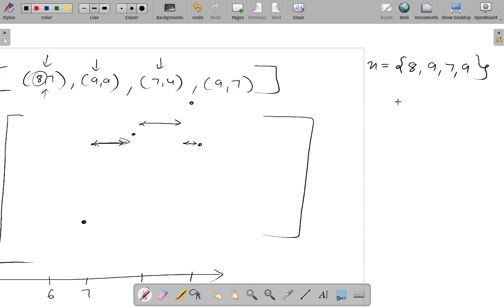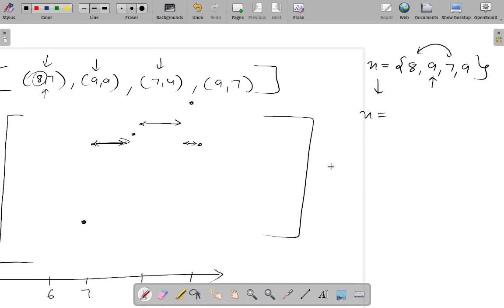Next thing what we will do is, in order to find the distance between two of them, we can sort this array. Why are we sorting this array? By sorting the array, we will find that any two consecutive points, let's suppose in this case if we have 8 and 7, if we sort this array, 8 and 7 will always lie after each other. They will always be consecutive to each other. So we don't have to worry about any points lying between them. After sorting, they will always be next to each other.